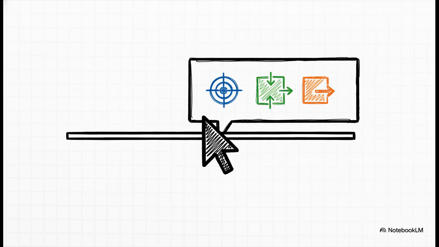Now, when another developer, or let's be honest, you in the future, hovers over this function in their code editor, all this information just pops up. It explains how to use it correctly without them ever having to read a single line of the internal logic.